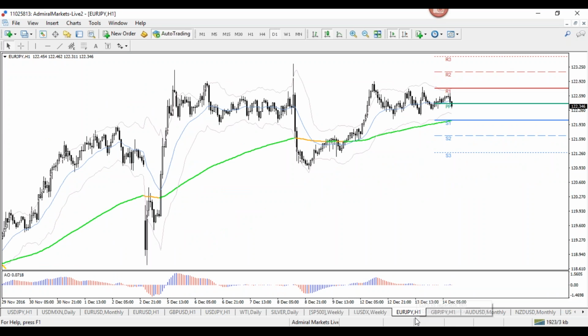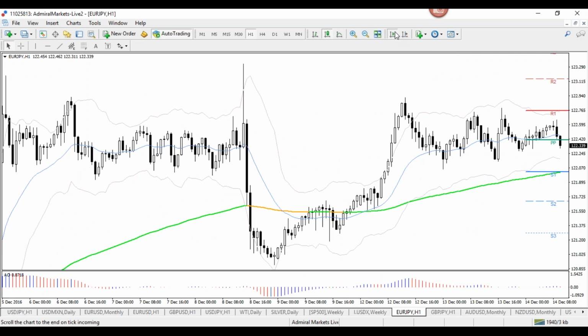All right. Anyone else have a particular? Oh wait, there was one more question actually. How do we tell a trending candle from an exhaustion candle? So let's take a look at the euro yen.